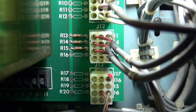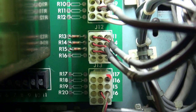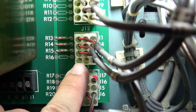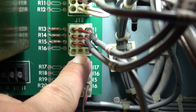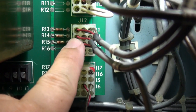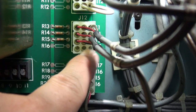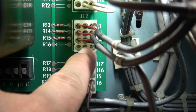This is the J12 connector. It is on the lower right hand corner of the backplane board. Now this bottom row here, these three empty sockets that you see there, that is where the probe switch signal goes. So we need to disconnect this connector, and then I ordered some pins to go in here, and we're going to have to insert additional pins for our probe trigger input.